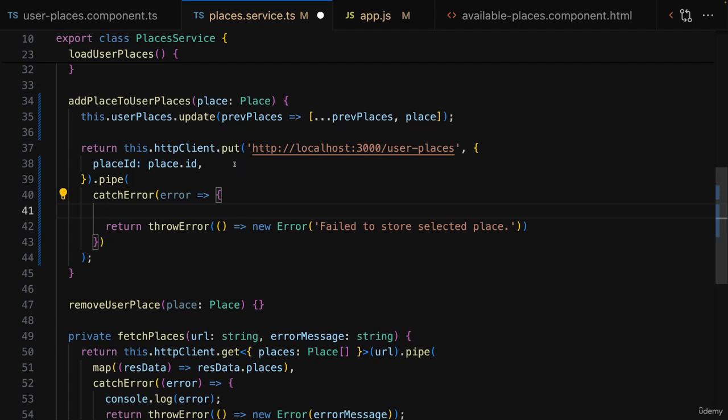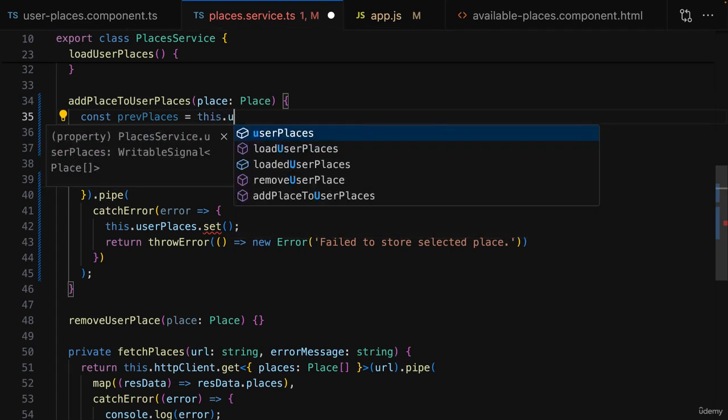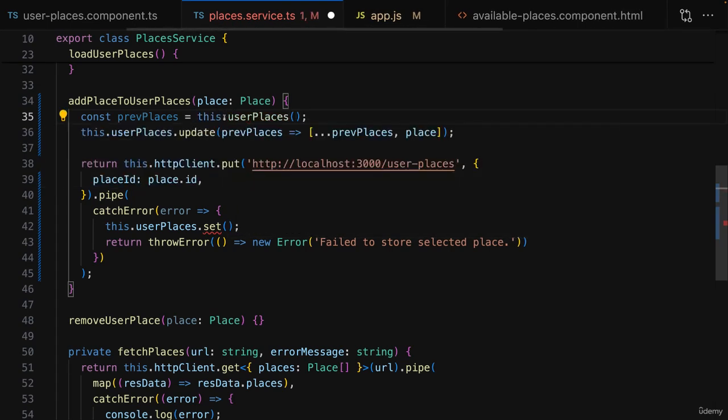Instead, I also want to make sure that I roll back my optimistic update here if something goes wrong. And one way of achieving this would be to go here into catchError and to update the userPlaces signal here as well. To do that, I'll actually change my code up here and I'll get my previous places before we performed the optimistic updating by simply reading my signal.